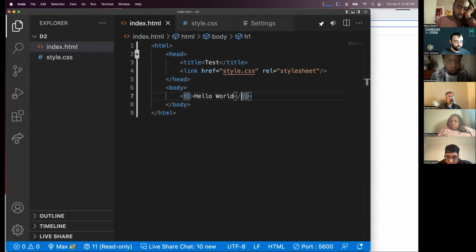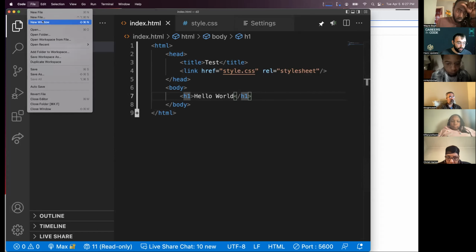Hey, I had an issue where I had to close out of it, because it wasn't sharing my HTML file. It was only showing yours. And when I closed out, now I've got to get back into where I can share mine with you as well. Okay, so what you want to be doing is go up to File at the top and New Window.